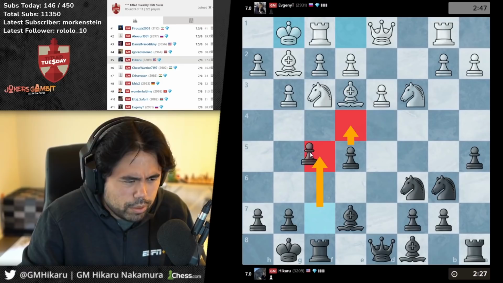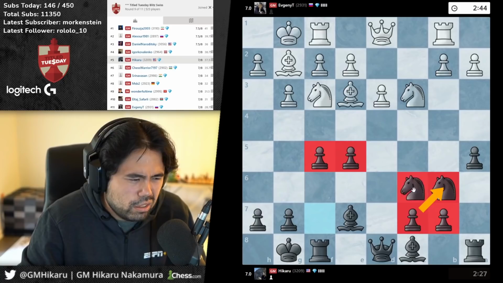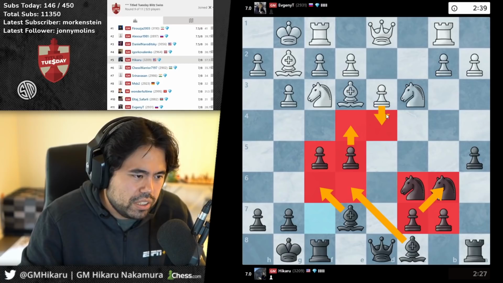It feels wrong, but I'm not sure, because d4, I have e4 always. But bishop e6, he had d4 himself, so that's why I play it like this.